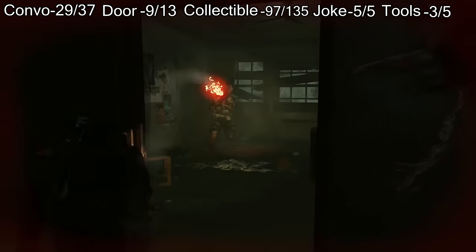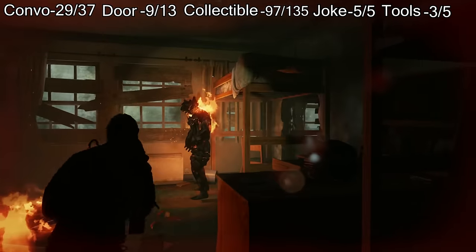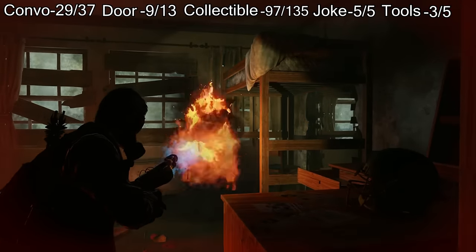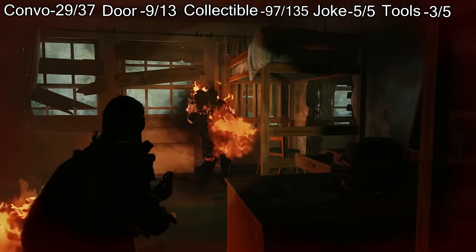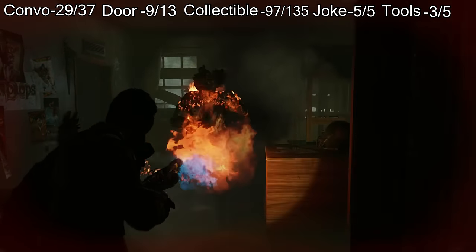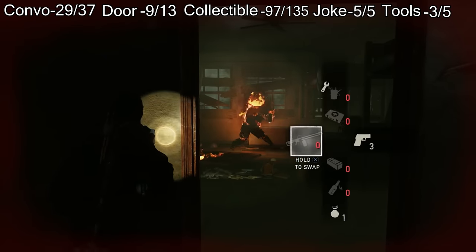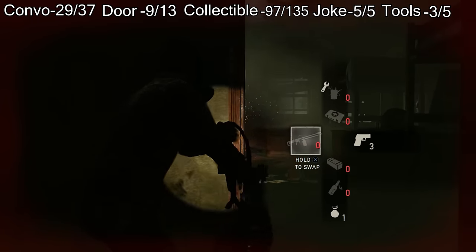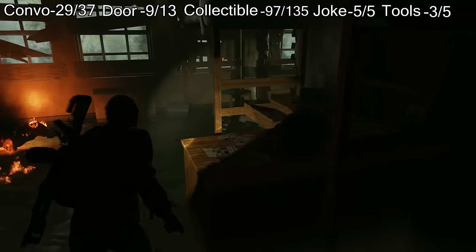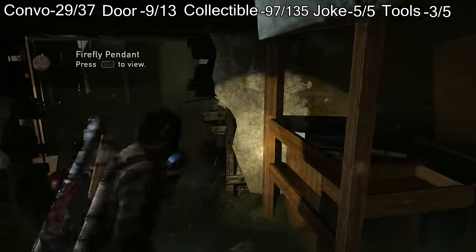Easiest way to kill this bloater, by the way, is fire. Especially if you're on grounded mode and trying to save your bullets. It's pretty easy on any other modes. This was grounded, so I had no other use for the flamethrower, really. I felt it best just to use it on this guy. Okay. So when he does go down, go and get the pendant off his body. Good times.